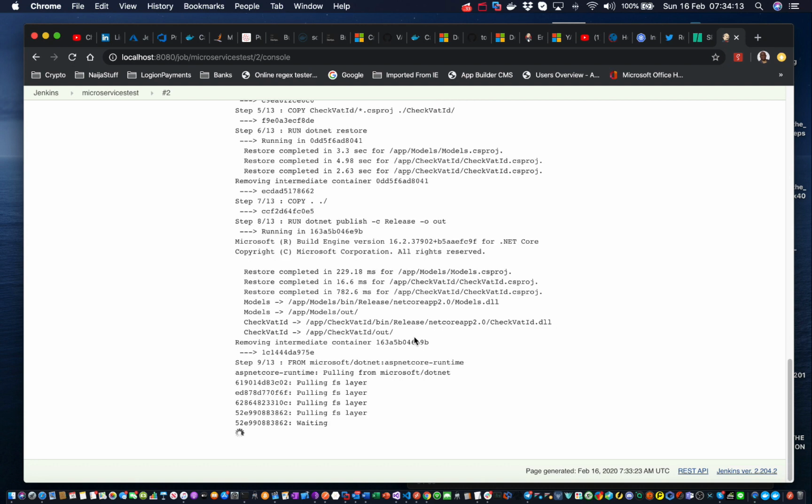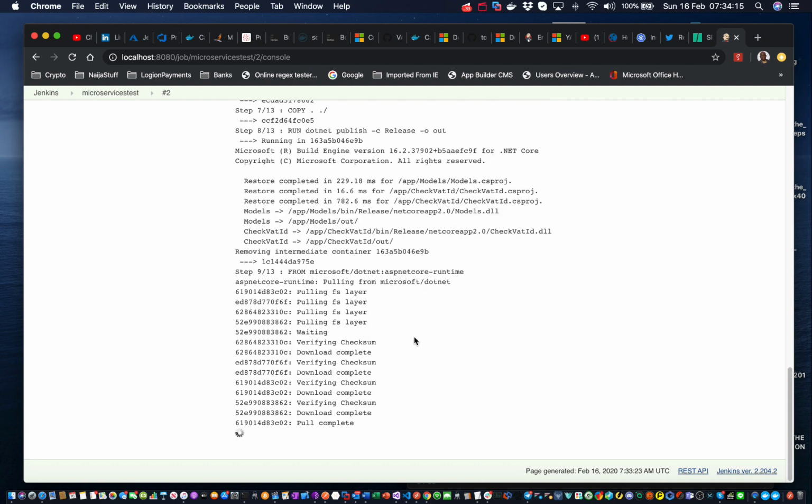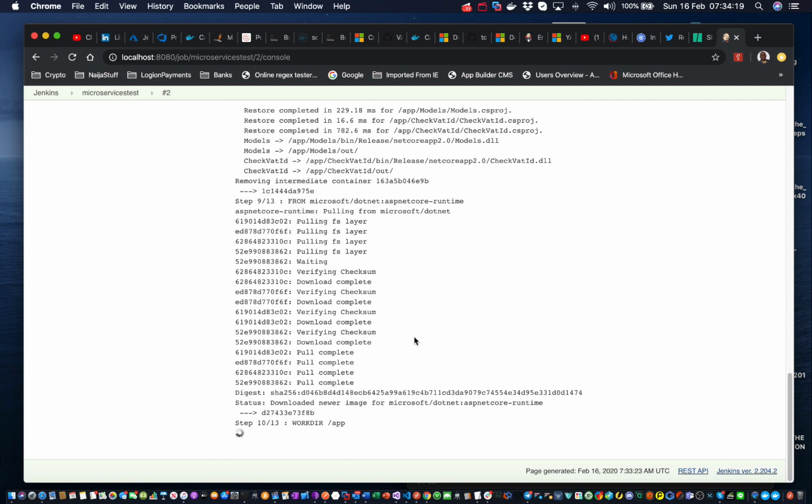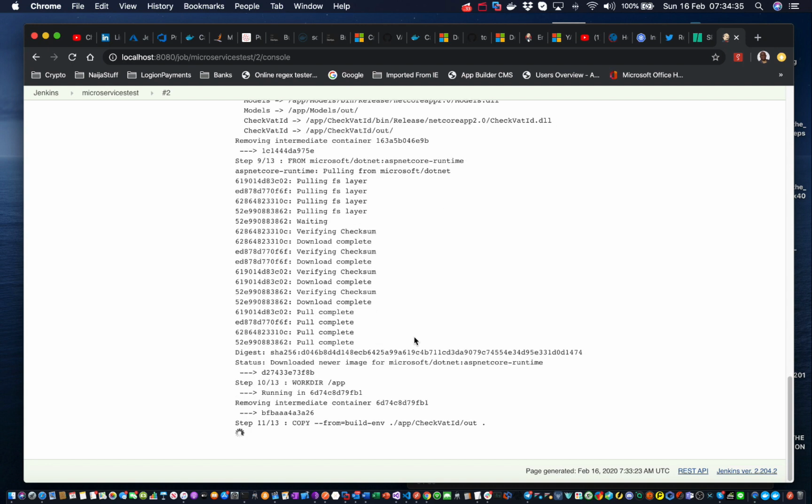Yeah, so the first push for each of these images takes more time, but subsequent pushes are a lot quicker. And this is going on right on the Jenkins server.